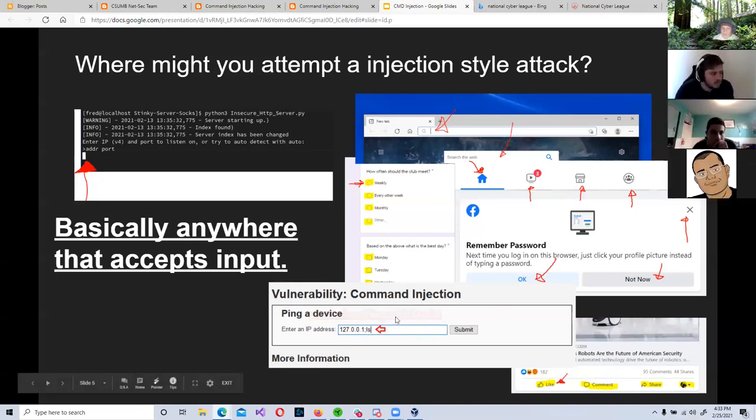Something that really stands out for an injection attack is when you see input like this right here. You might see it on a router or a login or some web pages when it's running software on the computer itself. In this case, it runs a ping command. This image actually shows a simple example of a command injection attack. You enter an IP address and then you use a semicolon and then a Linux command.